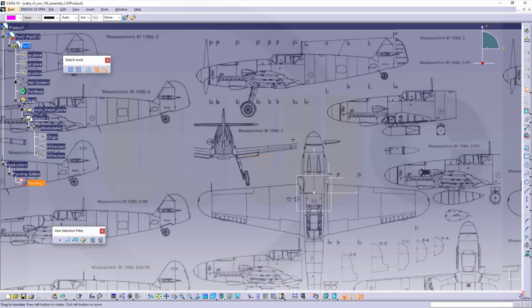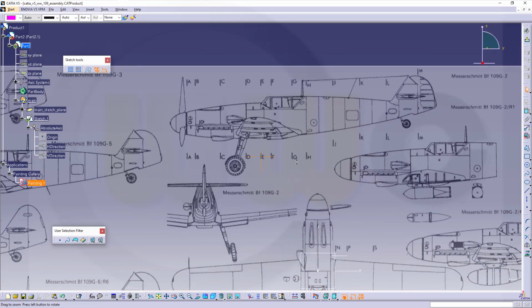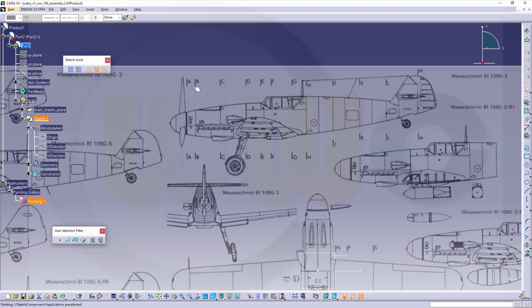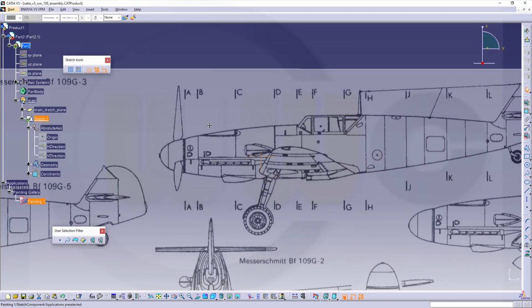So let's zoom in. Let's go for a rectangle, that's kind of convenient, which starts here and goes, so that was not visible somehow.